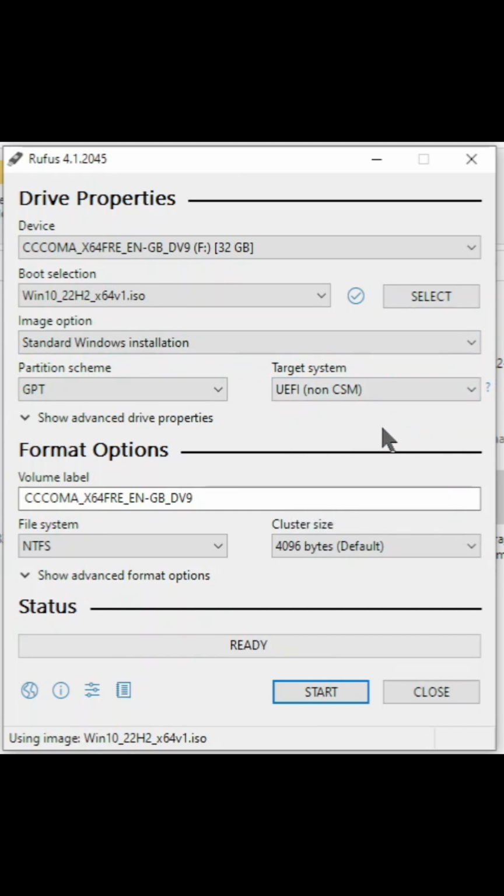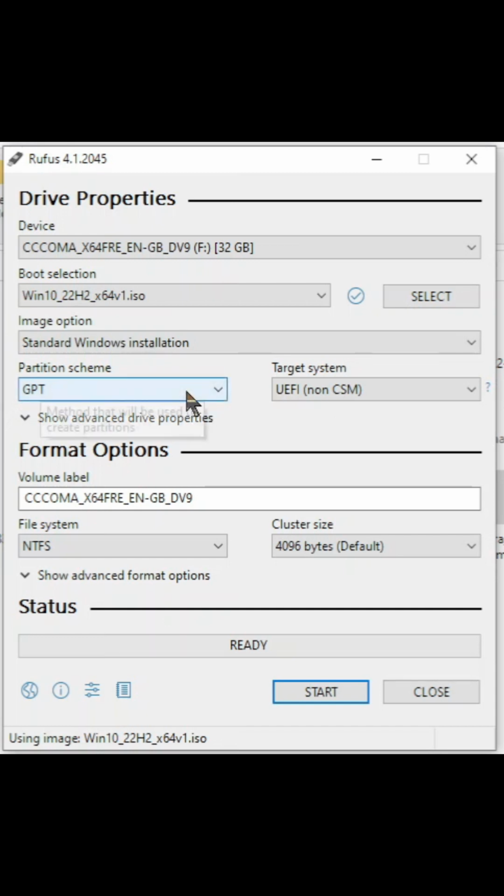So if you select GPT here, your hard disk should be in GPT partition scheme. Otherwise, you will get the error that your media driver is not found. And you have to go to your BIOS and put your computer in UEFI mode. I already made a video about how to put the computer in UEFI mode. Go check the link in the description.